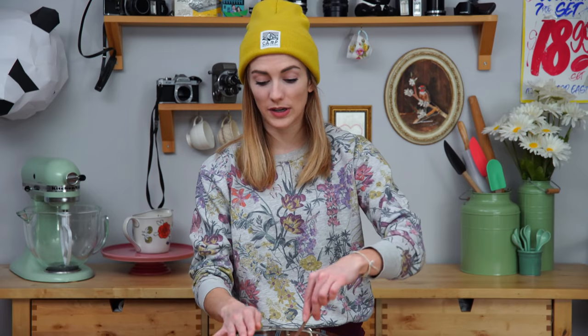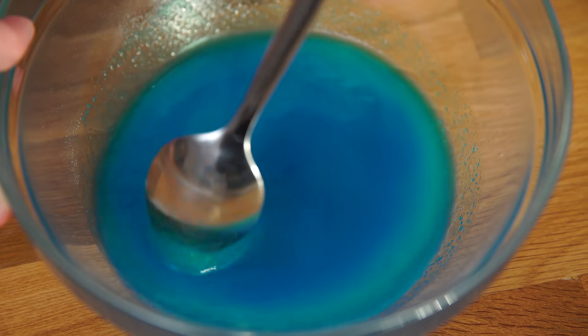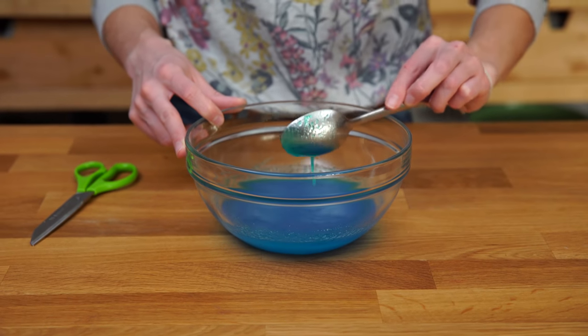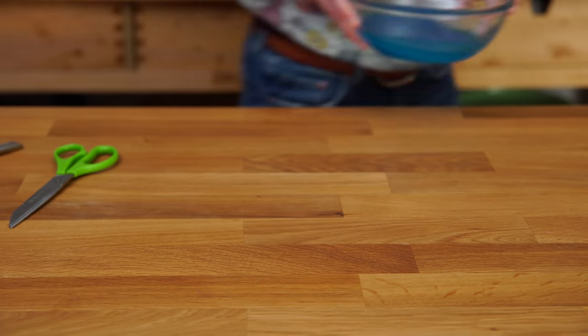Now we're going to give this a really gentle stir and get everything as dissolved as possible. We really don't want to incorporate any bubbles because they're tough to get out and I don't want bubbles in the final product. So just make sure when you're stirring, you're doing it nice and smoothly and gradually. And now you just want to let this sit for 5 minutes to let the gelatin bloom.